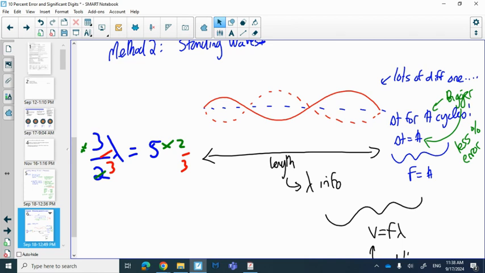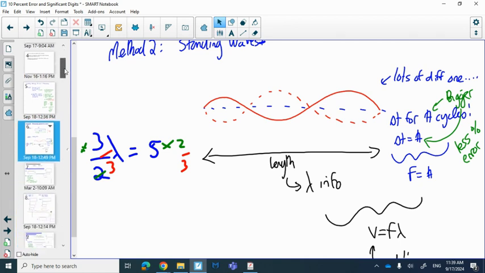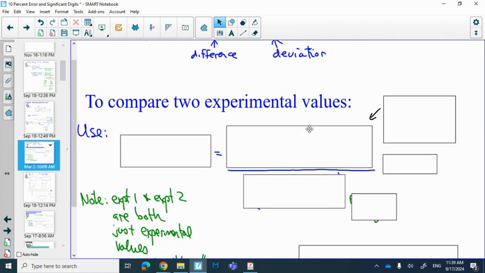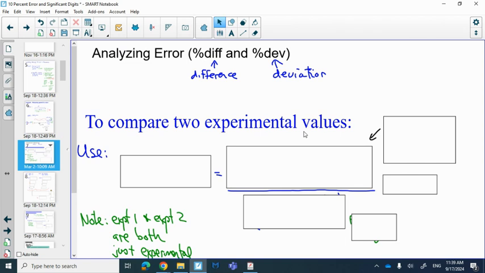Anyway, so that would be 10 divided by 3. You'd get a number for the result, right? And again, your error is smaller than in that case, it's a smaller percentage, of course, right? So this percent error that I'm talking about, there's two types. There's percent deviation and percent difference. Sometimes people use different words, but basically the concept is the same.